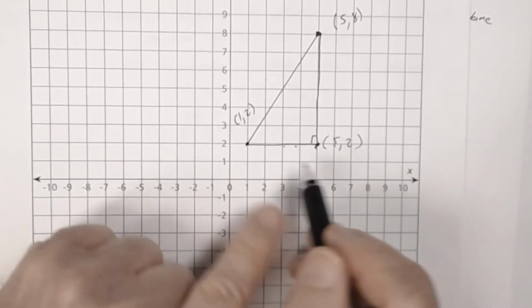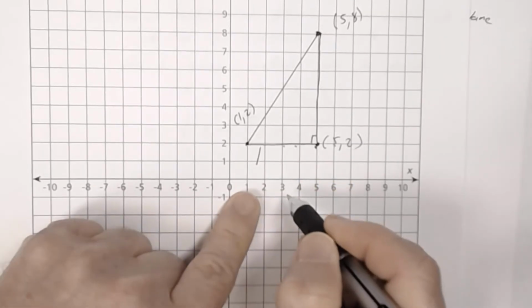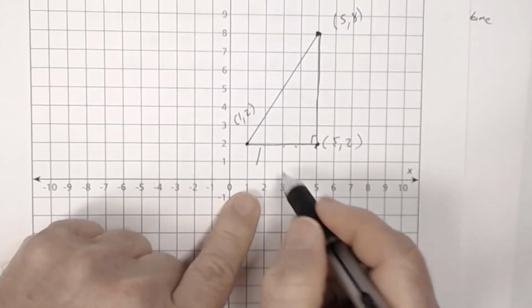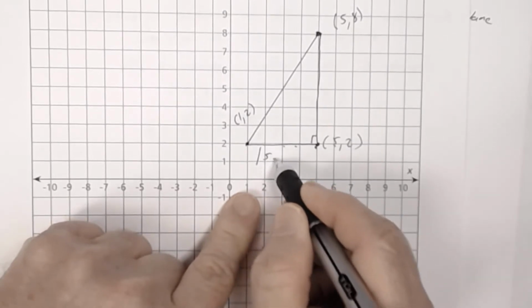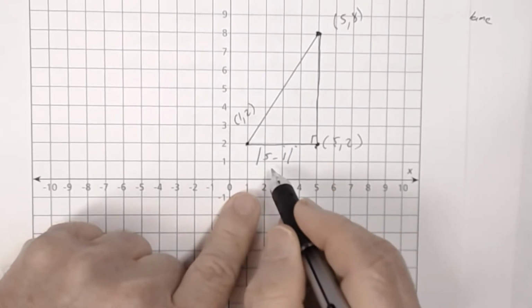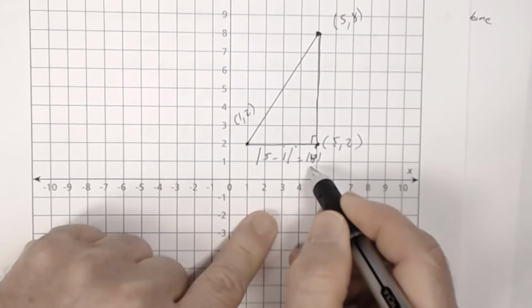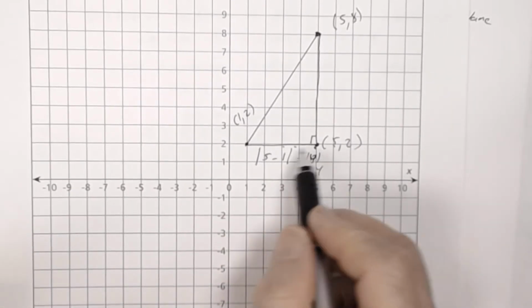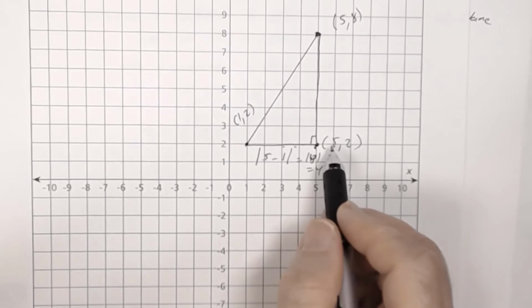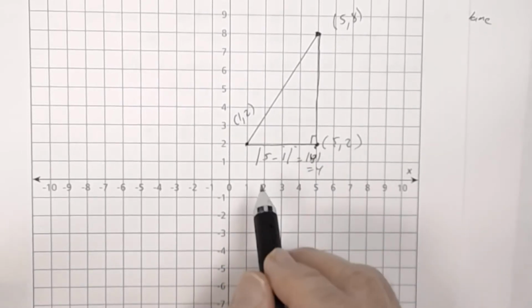So it doesn't matter what order you use. Let's just go ahead and use absolute value to make sure it's going to be positive. So do y'all agree that distance is the absolute value of 5 minus 1, which is the absolute value of 4, which is 4? Okay, so the point here is that to find this horizontal distance, you're going to subtract the x coordinates. So keep that in mind.